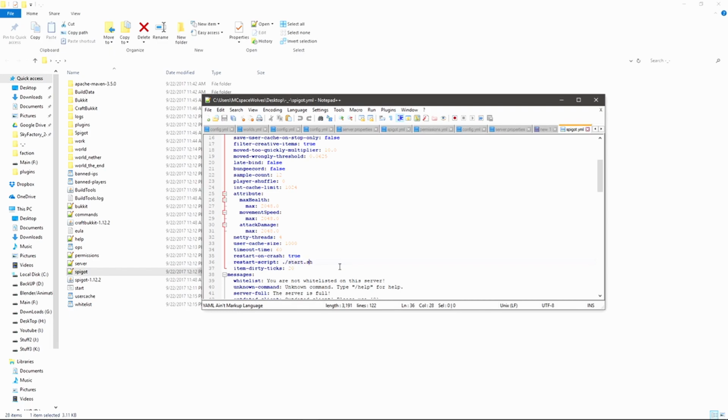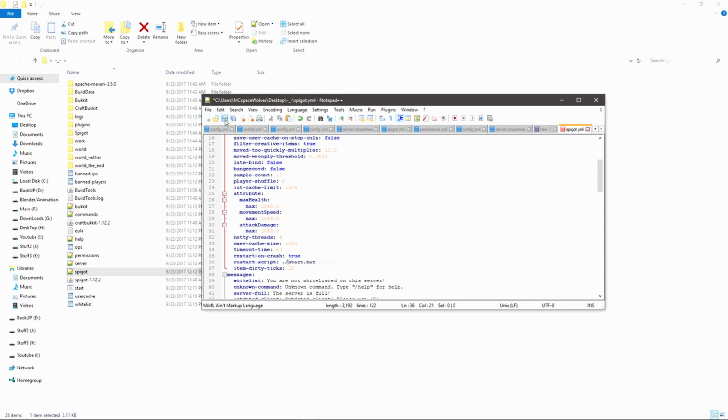Ours is just named start.bash. So we're just going to change this to a .bat file, okay? Now, in the instance that you have it named something else, like minecraft_start.bat, you would simply come over here and type in the initial name. So Minecraft.bat or start.bat. What this means is that when your server restarts, whether it be a /restart or your server crashes in the instance that it's overloaded by TNT because you don't have a plugin protecting that, your server will automatically restart through this without the need of your help, without your hand.